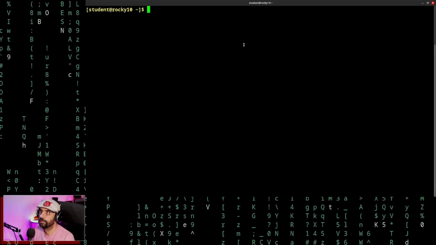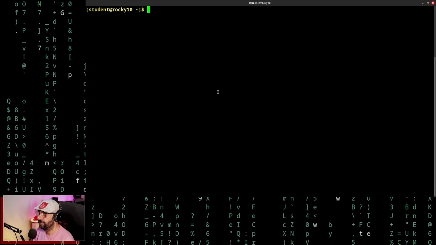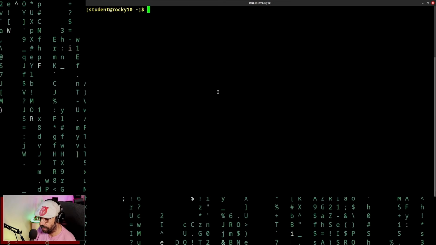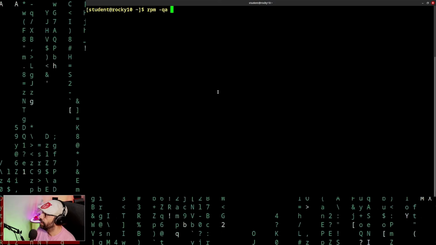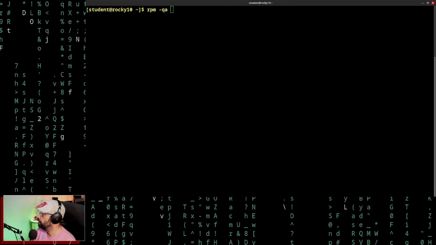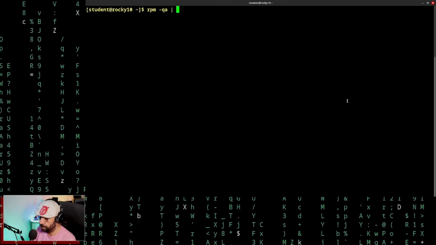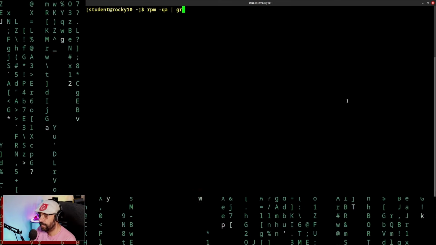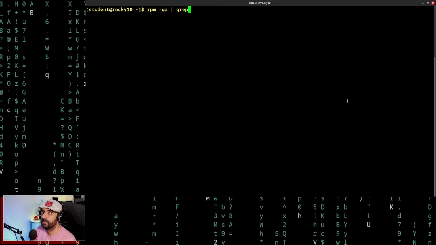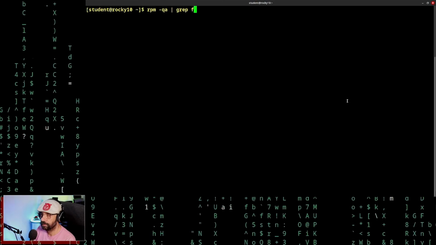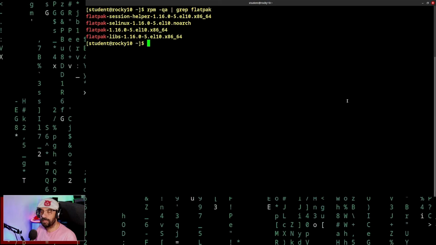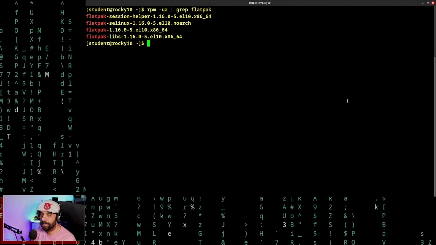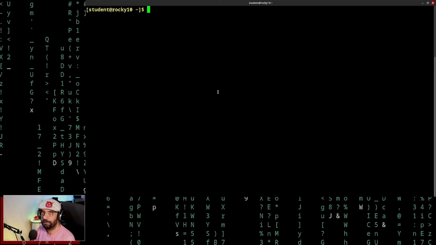There we go. Cool. First, let's see if FlatPak is installed. So there are many ways to do this. I'm going to use this one, rpm -qa. Again, I have some keyboard issues here, but it's my own issues, not something you will experience. So grep FlatPak. This is just my own problem. It should be installed for the most part. If it's not, you know how it's done. dnf install flatpak, and you are off to the races. Bob's your uncle.